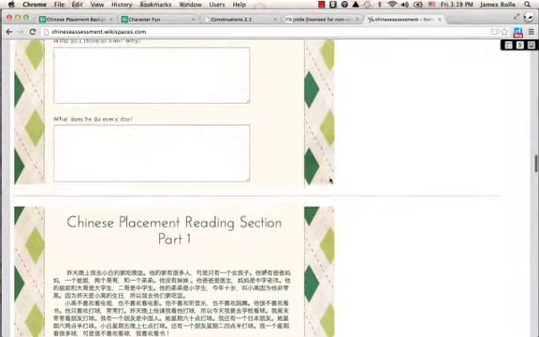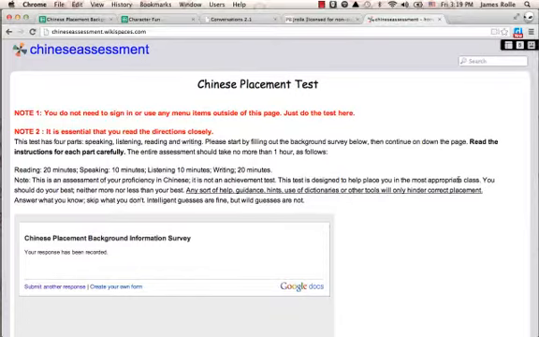So this has allowed me basically to create an entire placement test embedded into a wiki. Wonderful way for students to go and do this on their own. Embedding it here gives me control over the components that, again, don't actually reside in the wiki, but are simply being displayed in the wiki, and gives the students the ability to go in and work on this on their own.